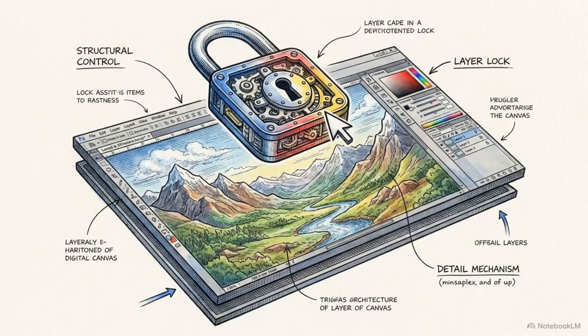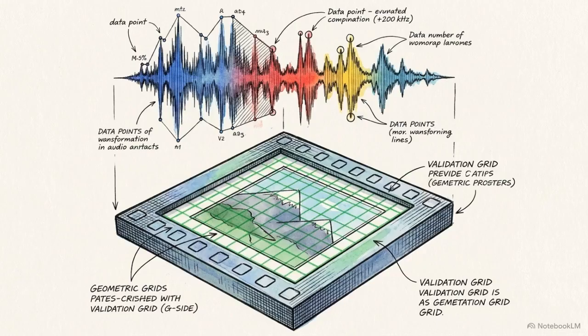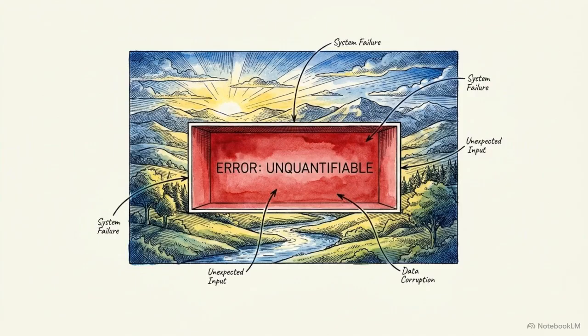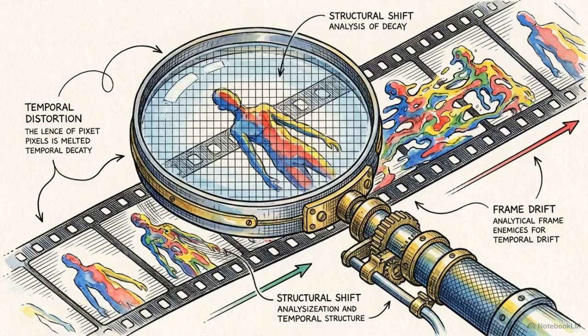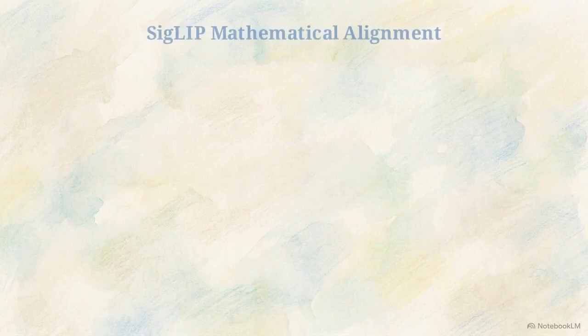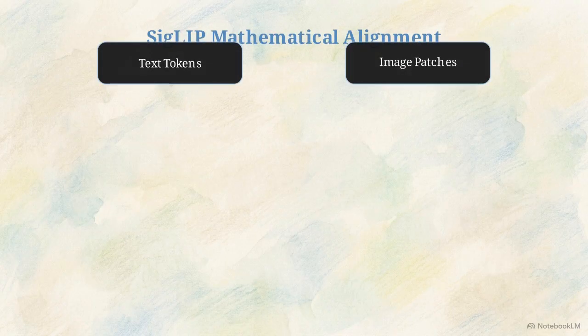Locking the initial canvas provides structural control, but the system requires programmatic validation to verify the accuracy of the final motion and audio. Orchestrating generative media reveals a challenge. Aesthetic quality cannot be measured by standard programmatic unit tests. Deterministic pixel filters are effective for basic checks, but they lack the sophistication to detect temporal drift or misalignment with the intended narrative. This schematic represents the first objective gate, the SigLIP metric.